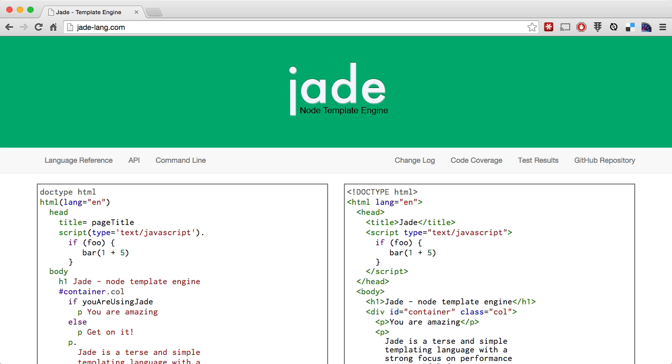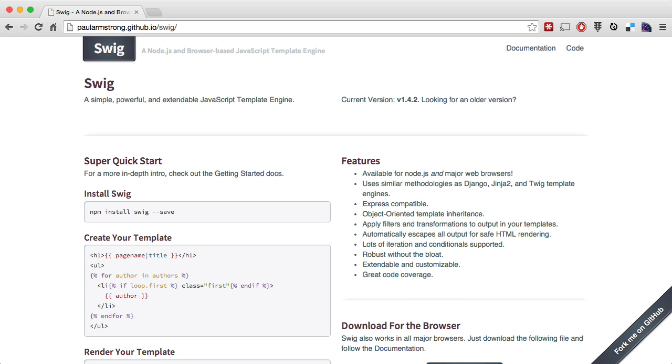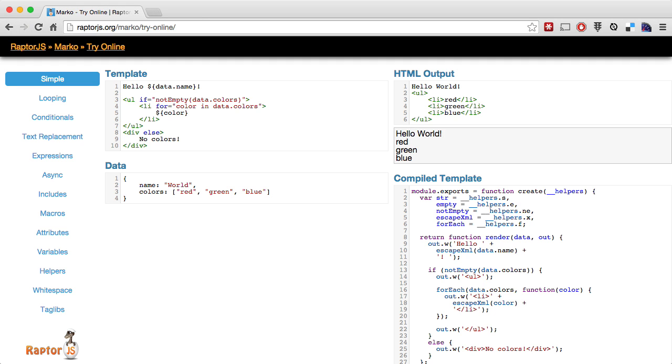Jade offers a very unique syntax and structure, which most developers will find pleasant to work with. Swig is a more conventional template syntax, embedded within an HTML file. It's fast and extensible. And Marko is a relatively new templating language that is similar to Swig in that it's embedded within the HTML, however, it adds some interesting features.